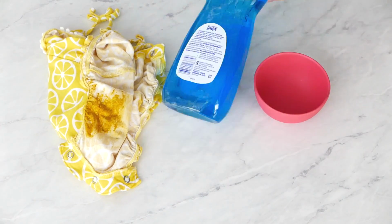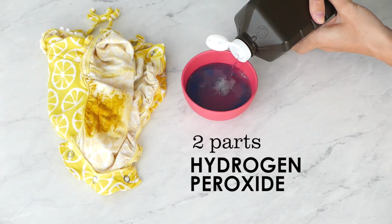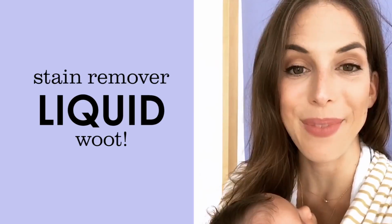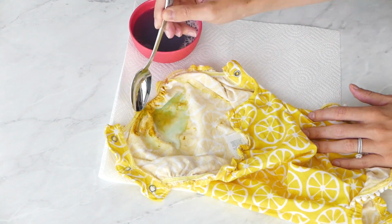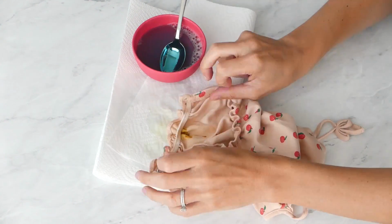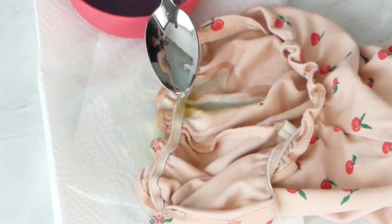I don't feel like measuring, so I'm just gonna eyeball 1 part dish soap to 2 parts hydrogen peroxide and mix that all together to make a stain remover liquid. I'm gonna spoon this over her poop stains on her little rompers. One is really fancy and the other 2 are nice, but not as fancy. So the one I really hope this comes out of is this little peach onesie, because it was expensive.